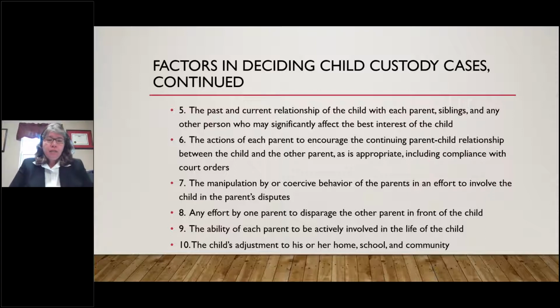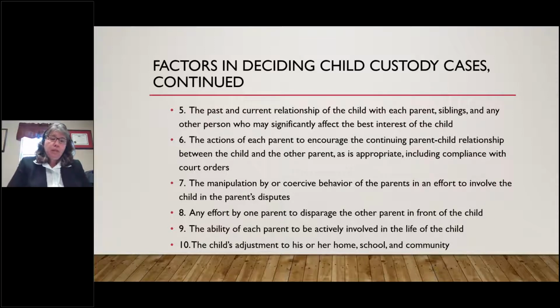Number 8, an effort by one parent to disparage the other parent in front of the child, courts frown on that. So if you're in a custody case, or you think you're going to be in a custody case, you don't need to talk bad about the other parent in front of the child. And sometimes, even though people may not say something, their body language, like rolling eyes when dad calls, or things like that, can really affect the child as well. So the child doesn't need to know that you don't like dad or mom.